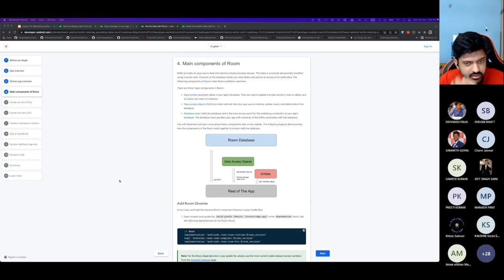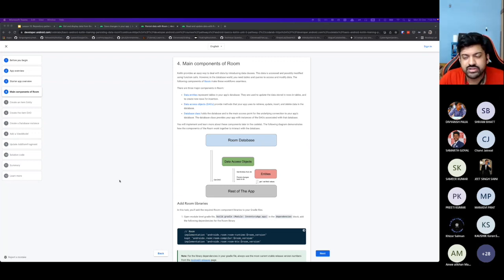The next topic I was going to discuss is how you could store data on your device. I would say the out-of-the-box support that Android gives you to store data that is relational, where the data being stored has some sort of relation to each other, so it is structured data. The solution you get for this is using SQLite.